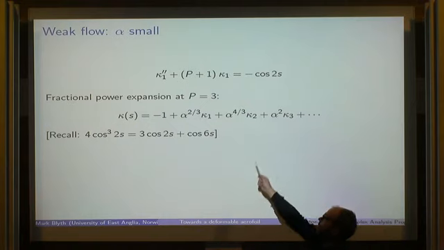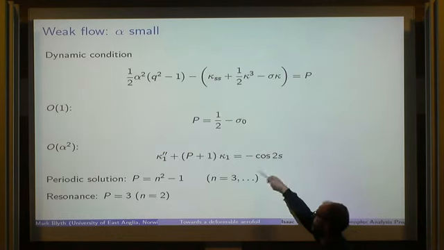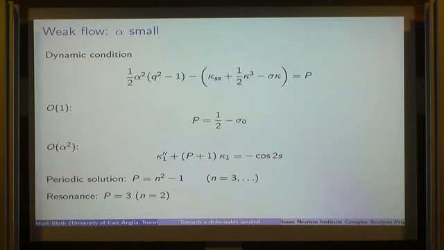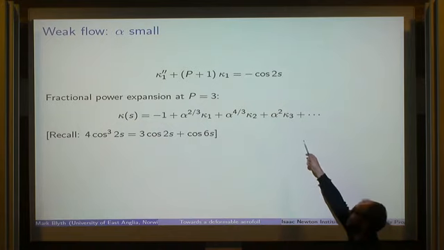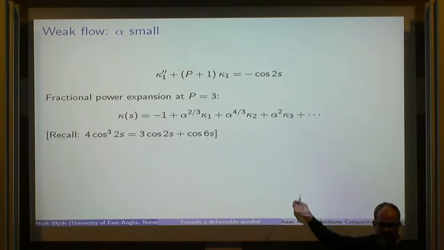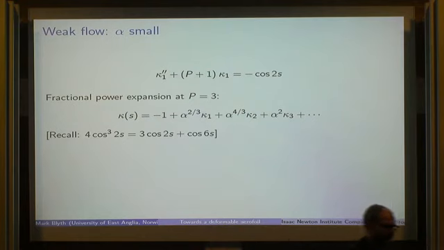Okay? So at leading order K1, I'm just going to get a homogeneous equation with the same operator as before. I get this equation is 0 on the right-hand side, and one solution is K1 is cos s, and another one is K1 is cos 2s and sine 2s. Then if I go to third order, the third order equation is going to see that K1 cubed, because there's a K cubed in the equation. So the cos 2s from the K1 solution is going to get cubed. That will generate a cos 2s term, and then if I play with my coefficients correctly, I can use that to knock out the right-hand side and remove that resonance.